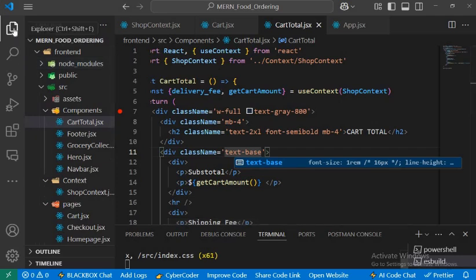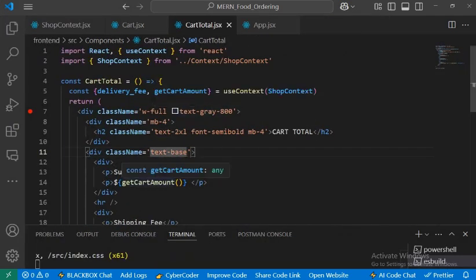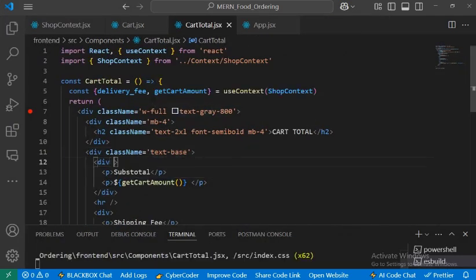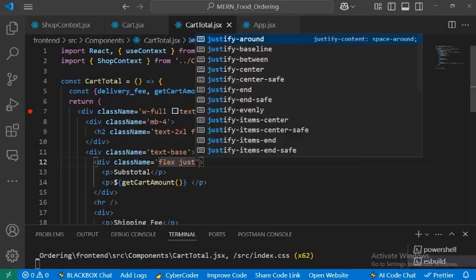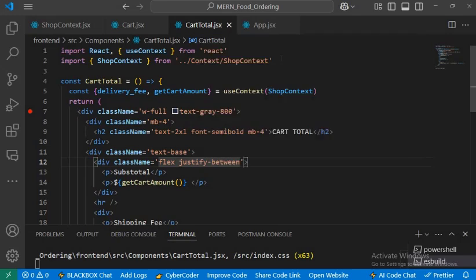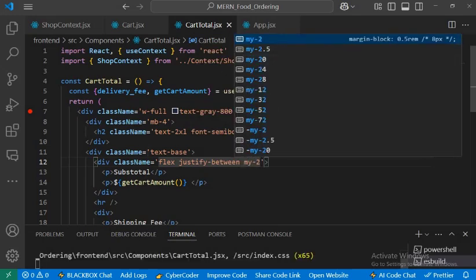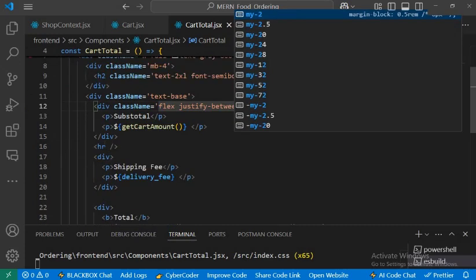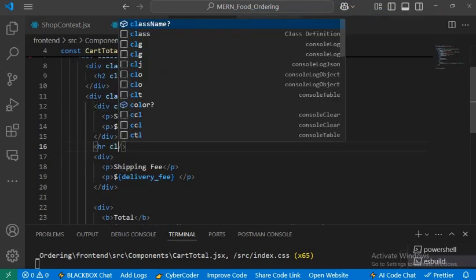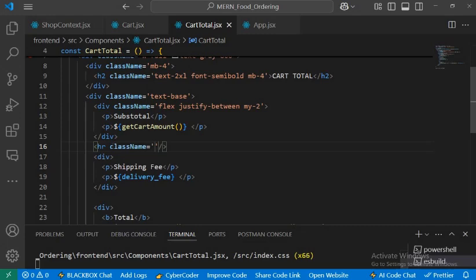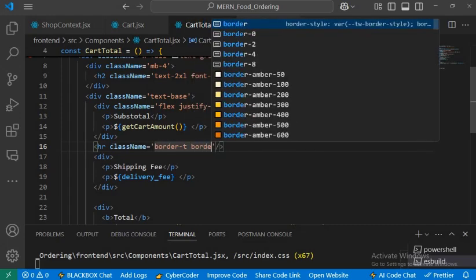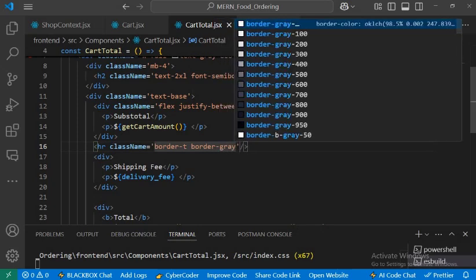Let me close this so that we can have a larger screen. Then we have another div tag here. Class name, display would be flex, justify between. Now for our HR tag, class name, the border will be at the top and the border color will be gray 300.